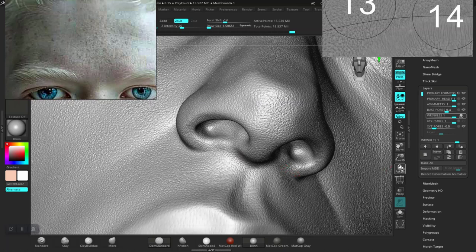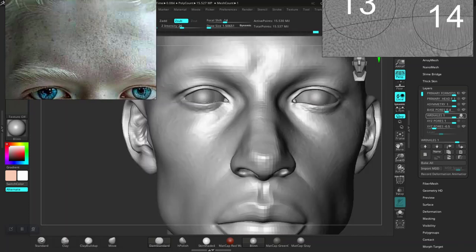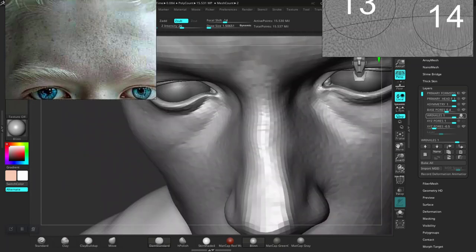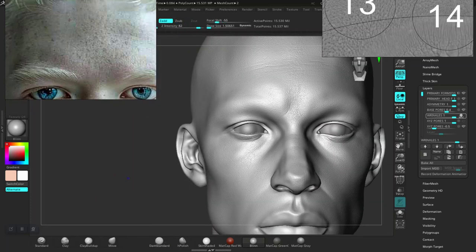Okay. All right. Maybe some should be around here, I guess. But we already have a lot across the nose already. So if we do a quick render for this, let's see what we have. So do a quick save.